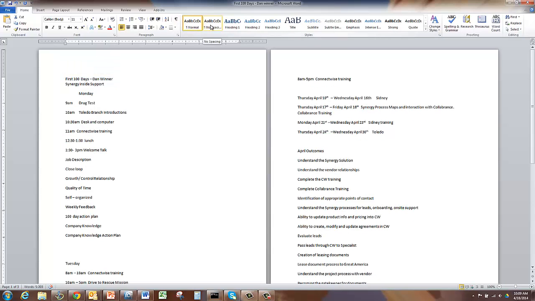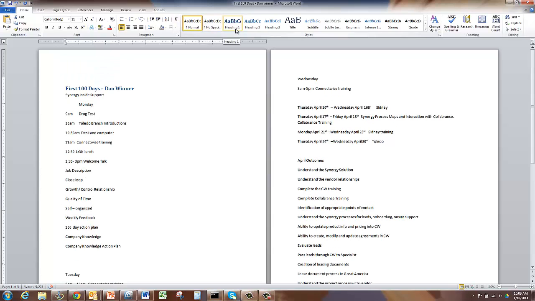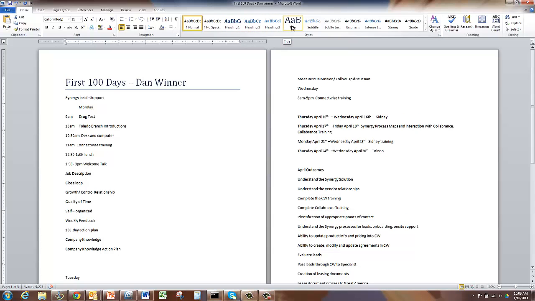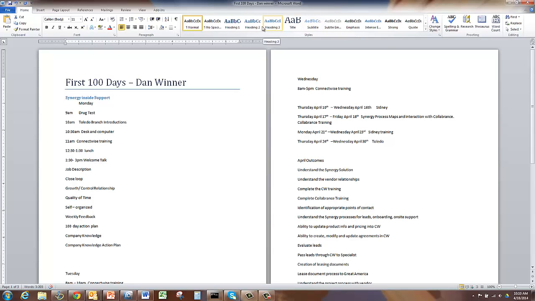But if I go back and highlight what I want to be the title, I can go over into the style and I can roll over it. I can see now it's bold and blue. I have a heading, it's a little lighter blue, smaller, and then now I have a title that has an underline. I can also click on that and now it stays there. Same thing as if I want to add a subheading. I can go over here, see which one I like. Oh, I like this one, and make the change. Now from that, I can make any other customization I'd like.